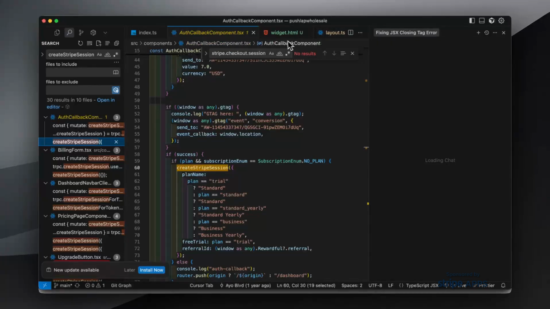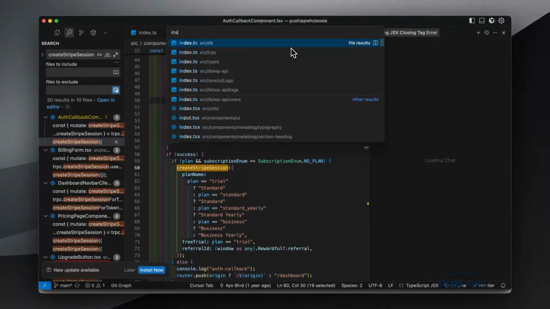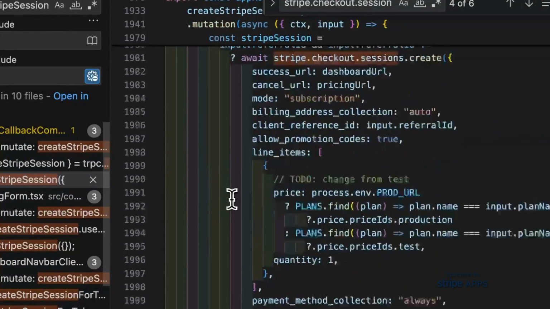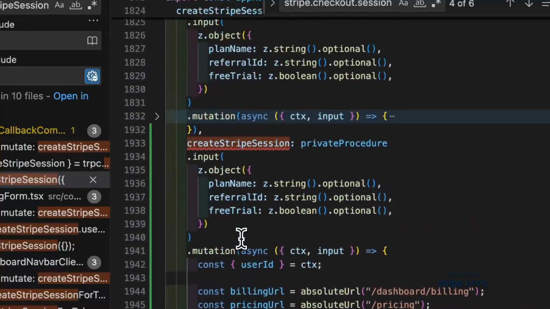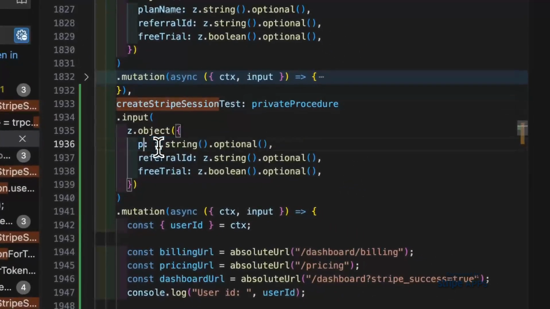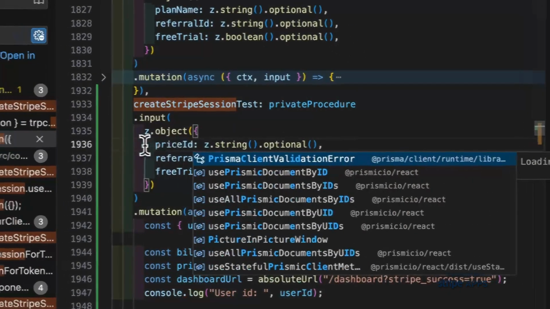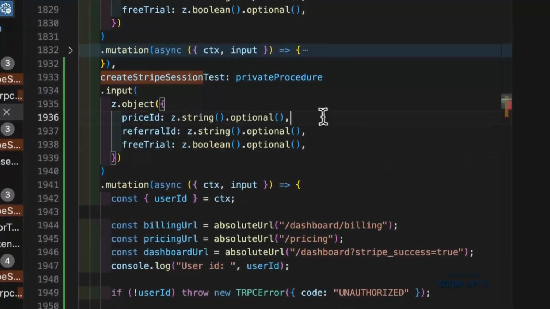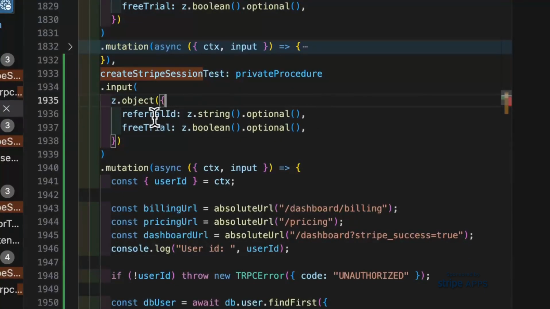Okay, let's do this. Let's go to our index and then we will just copy this mutation and we will call it create Stripe session test, right? We need the price ID. Actually, we do not need the price ID. We just need the affiliate ID, right?